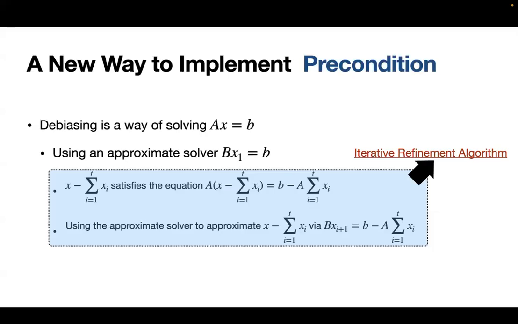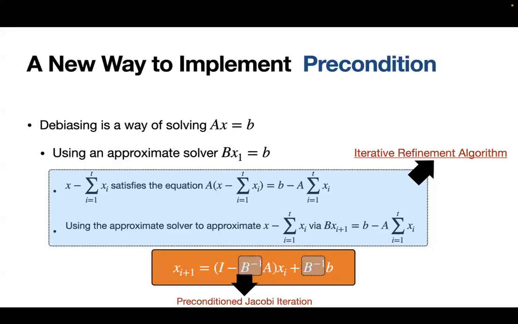So this is the algorithm I have talked about today. I have an equation, and I just write down an iterative refinement kind of method to iteratively refine it. This observation I will credit to my student Rehan at U Chicago. One day he told me he wrote down the iteration and found out that it is equivalent to the preconditioned Jacobi iteration. So if you do this procedure, you're actually just simulating that procedure.